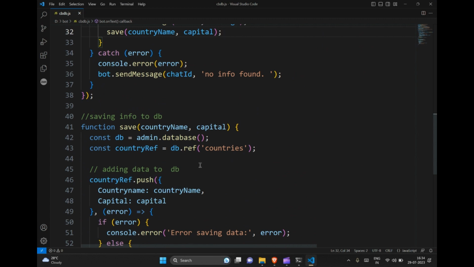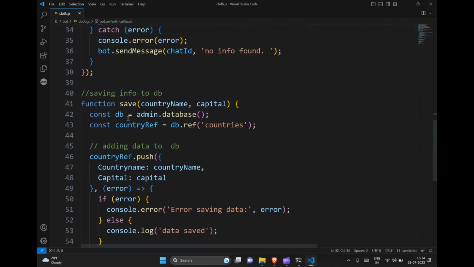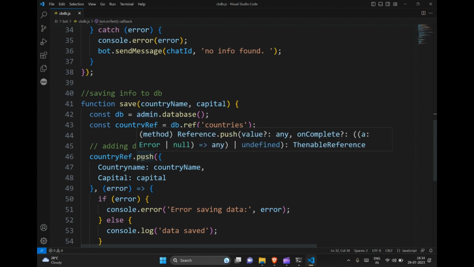For saving both input and output into Firebase, I used the save function to initialize an instance, and by using the push method we can push the data into Firebase.